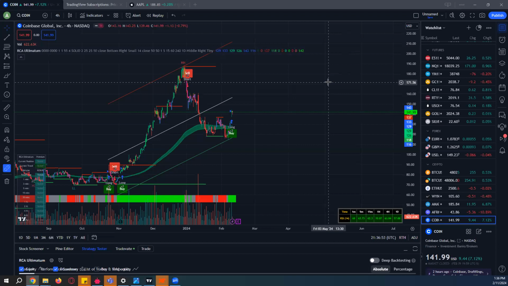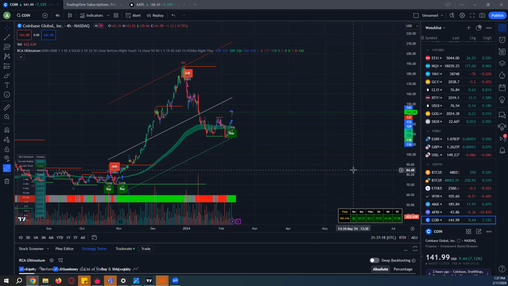But basically, follow the cloud. If you are doing swing trading, use the long term cloud. If you are day trading, use the short term cloud. And whenever the cloud turns green, you go long. Whenever the cloud turns red, you go short. So 80% of the time we will make profits just by following just one indicator. You don't need to look at so many indicators.